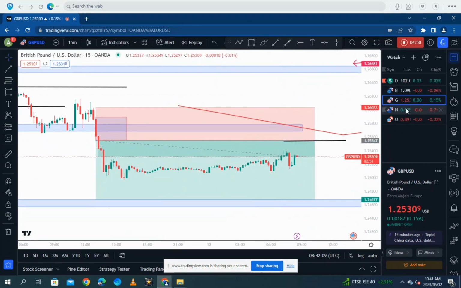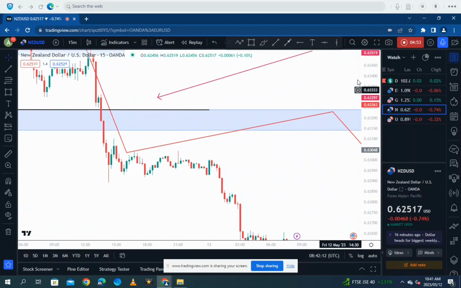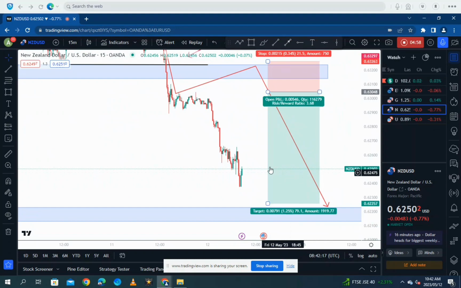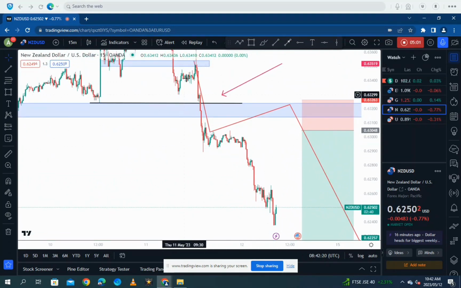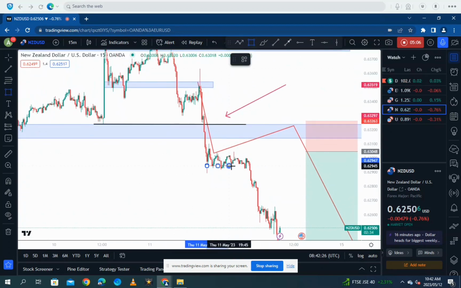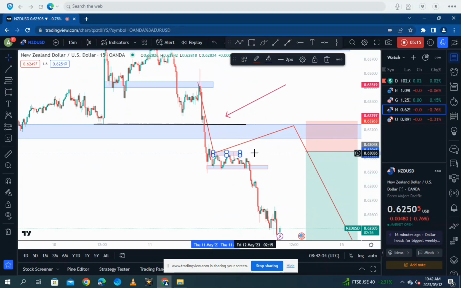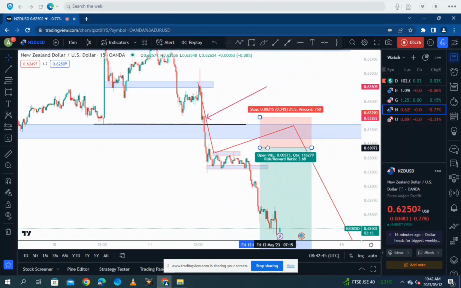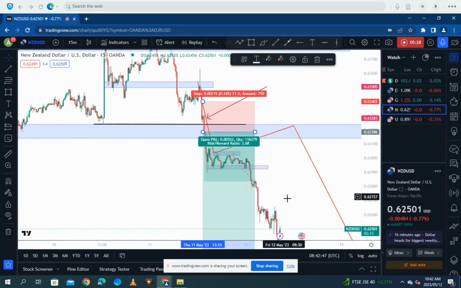But New Zealand dollar USD, we were expecting to sell New Zealand dollar USD. I sold this one. I was wondering where's my sell. But yeah, what a beautiful trade. Also, we're just waiting for the market to break, retest, and then push to the downside. So however you want to trade the market, whether you want to trade the break of these lows here after that structure, or maybe you want to go for the double tops or triple tops, or however you want to trade, this was such a beautiful trade. Whether you wanted to wait for this break to the downside here, it was just a beautiful trade. But anyway, however you trade the market, this is market structure.